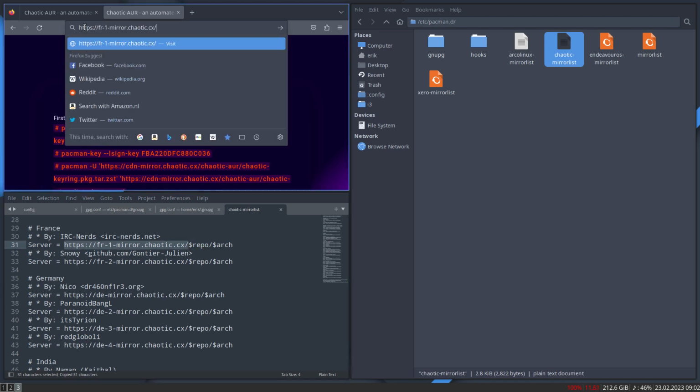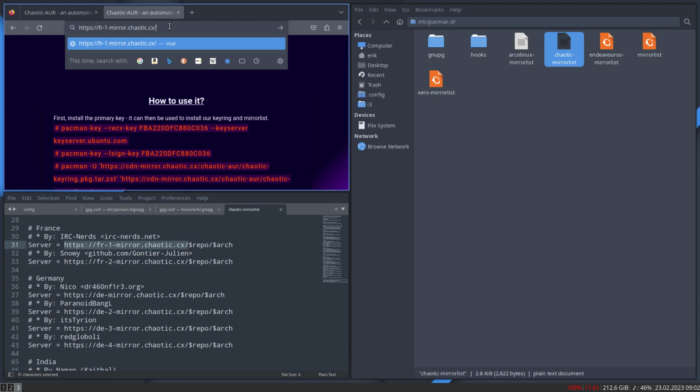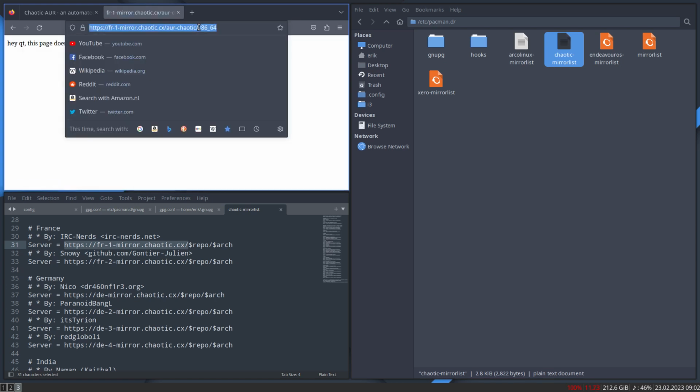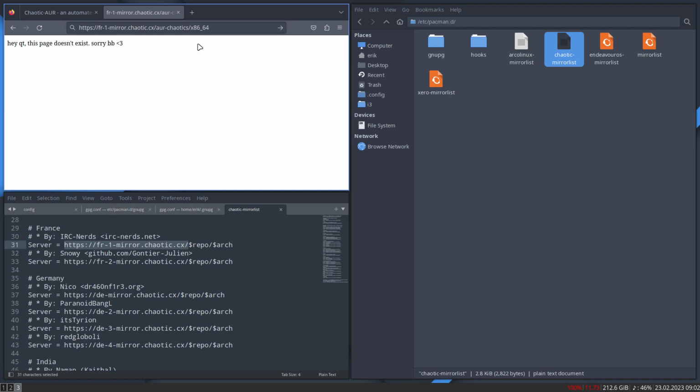Then I need to tell it it's AOR Celtic, if I'm not mistaken, not Celtic AOR, but we'll see. And that's the repo name, and the arch is x86, was it underscore 64? Enter. This page does not exist. Celtic or Celtics, I don't know.